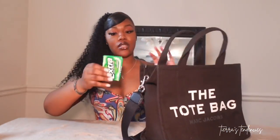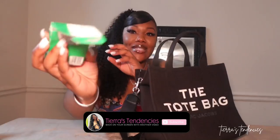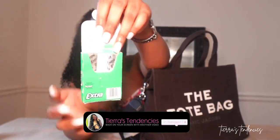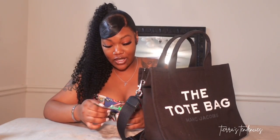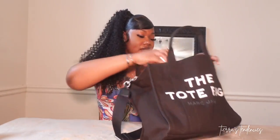Moving along to the other side — I have gum. I love gum; I will chew it when I'm bored, after I eat, before I eat, for dessert — it doesn't matter. I brush my teeth morning and night, or during the day if I feel like I've been eating too many sweets. But gum — I can't get enough of it.